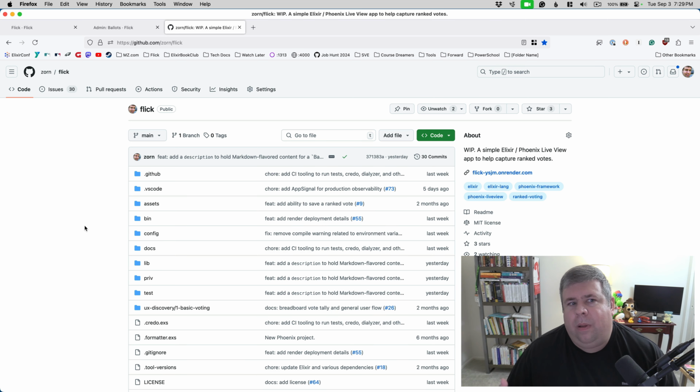Inside of the book club, when we finish a book and we want to figure out what the next book is, for the last couple of meetings we've been running a ranked vote, where we come up with a list of potential books, and then we ask the members to list their first preference, their second preference, their third preference, and so on, up to 5 or so. And then we assign point values to those preferences, and we tally them up. That helps us get a consensus across the group for what people are interested in reading next.